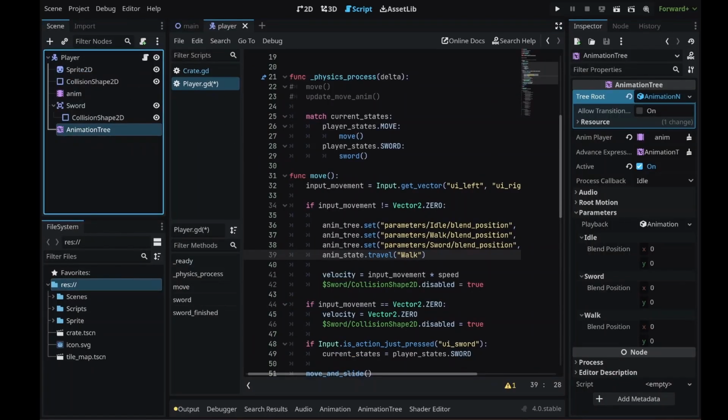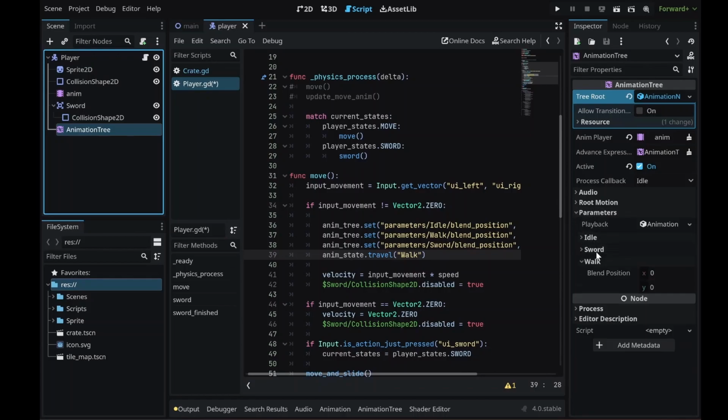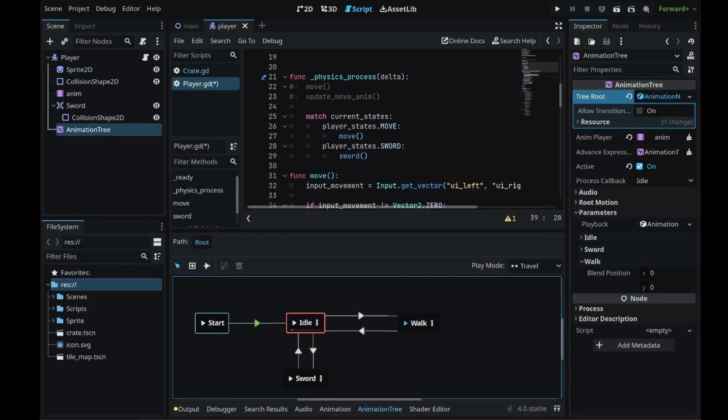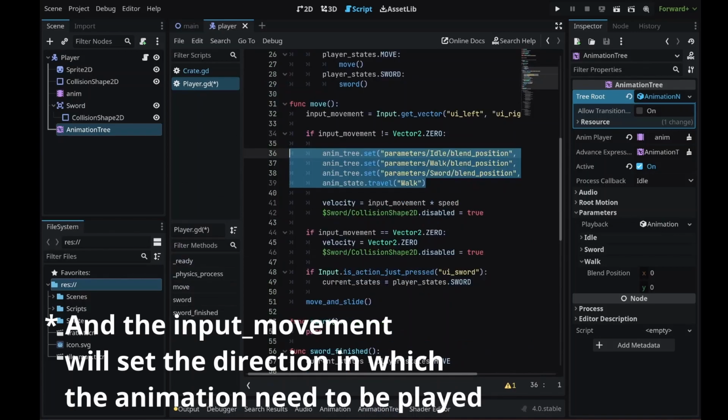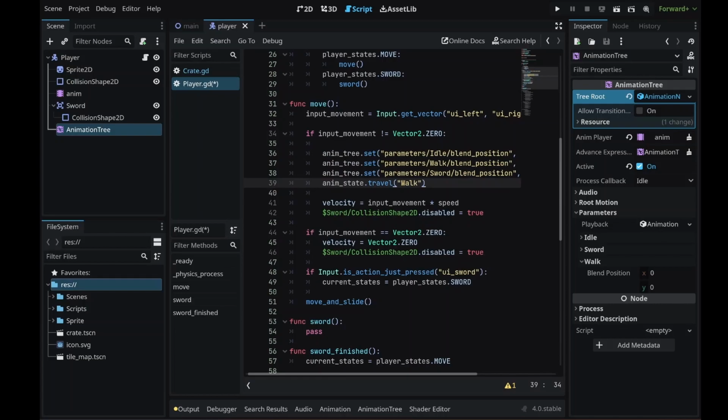here, in the animation tree. It will take a look at our parameters, and it will look at the one that is called walk, and then it will open it and say, okay, now it's time to walk, and it will activate this blend space that we have created here. That's how the animation tree works. And you can see that the way we have it here, we have way less code. So that's a very good thing.